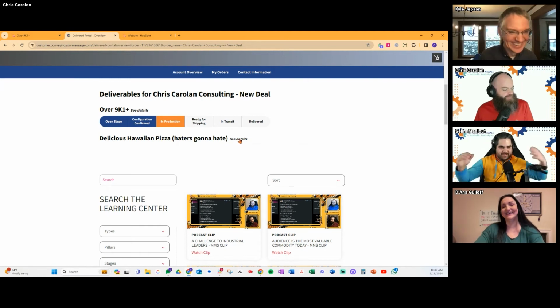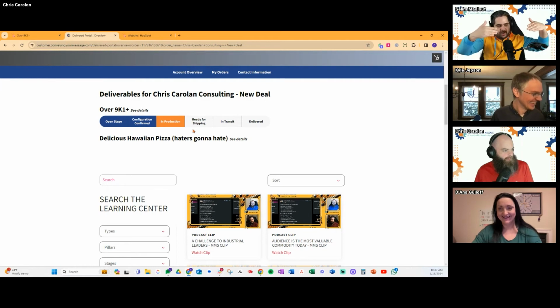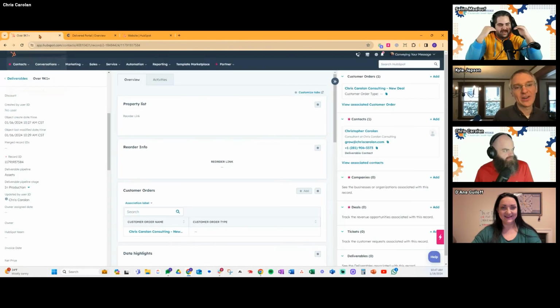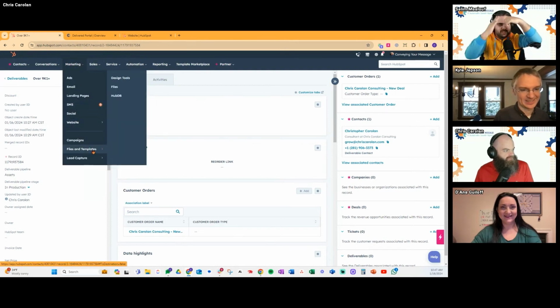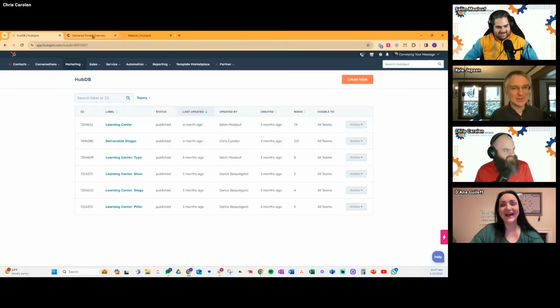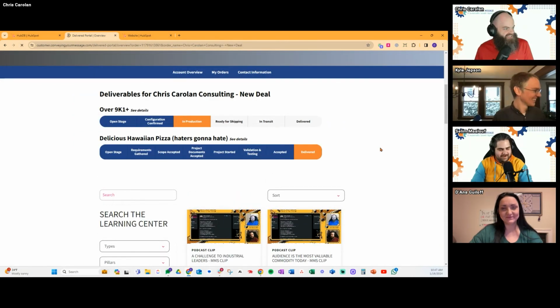All right. So to explain what happened here, the way we populate the visual side of the CMS is, unlike deal pipelines and ticket pipelines, custom object pipelines don't have a pre-made ID, so we're using HubDBs to allocate each pipeline ID with the relevant stages that we need to display. So okay, I fixed it. Yes, sorry, I just moved it back to project delivered. All right. There we go.